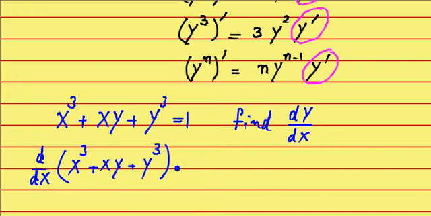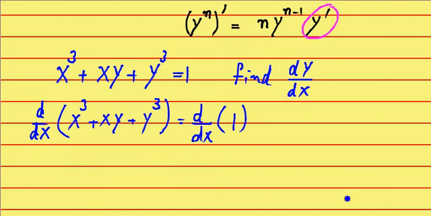Everything that is in sight is going to be treated with this differentiation. Well, some of these are easy and some of them will take a little bit of time to see. Derivative of 1 with respect to any variable, that is of course 0. Derivative of x cubed with respect to x, well, that's a familiar function. You're differentiating x cubed with respect to x, and the answer is 3x squared.